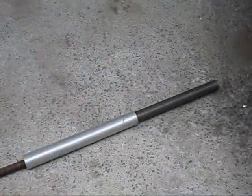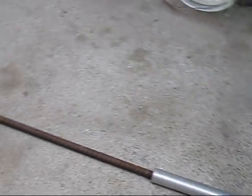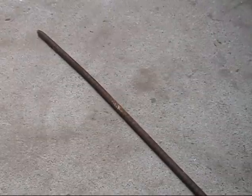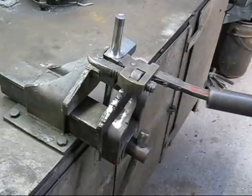There are two pipes here. One end goes over the handle on the Stilsons. We go across to here. So from there to the other end is 2.1 meters.